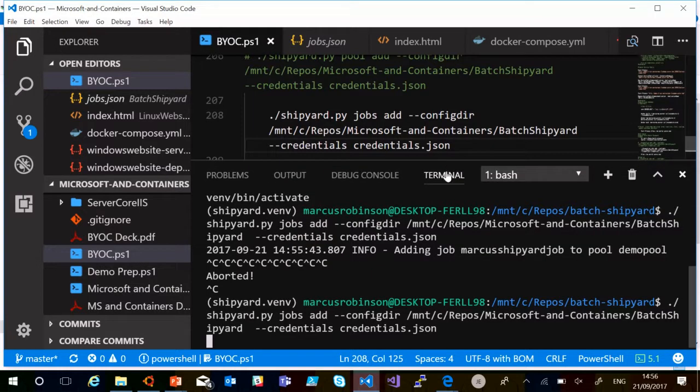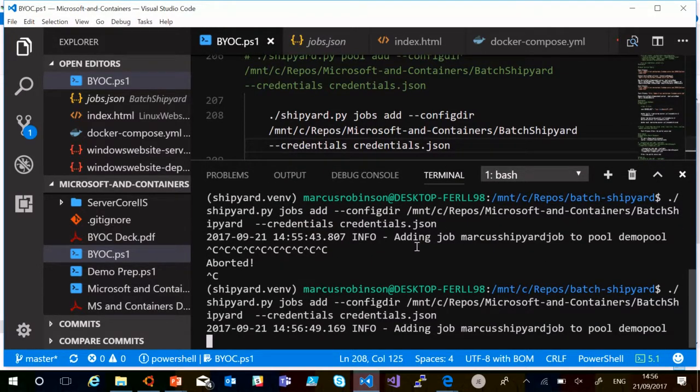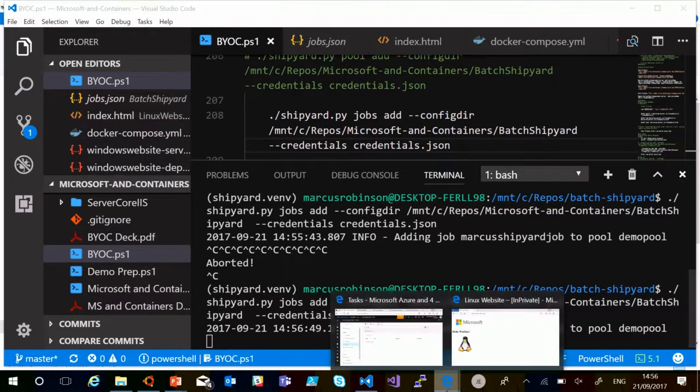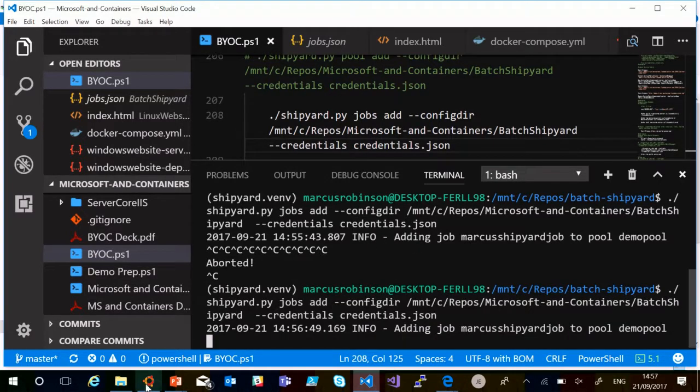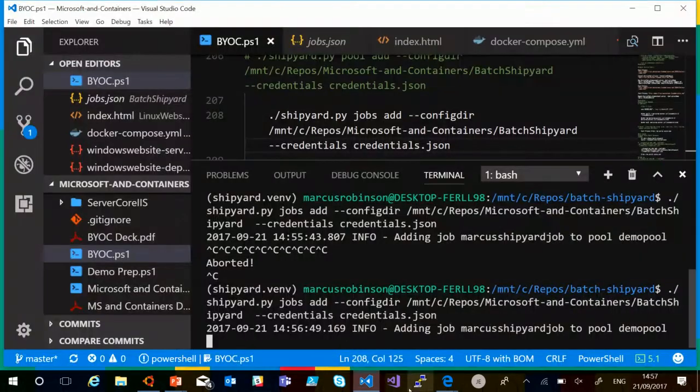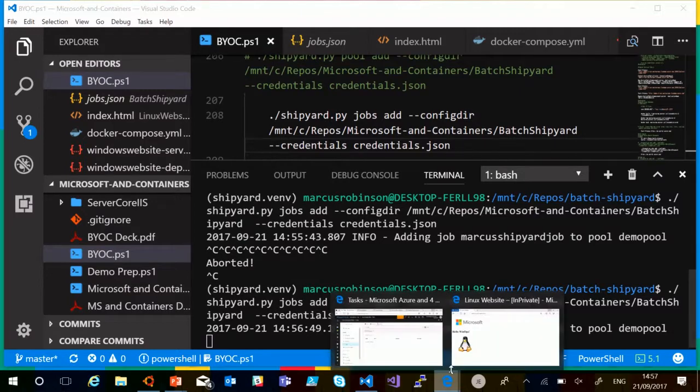I've done this demo quite a few times and I've never known it not work. Adding job. I might just need to be patient. Just close that down. Silence.